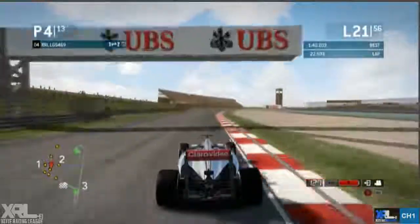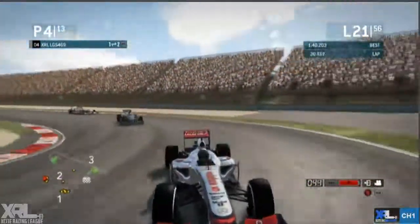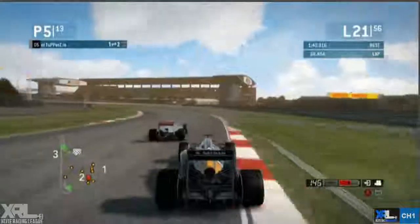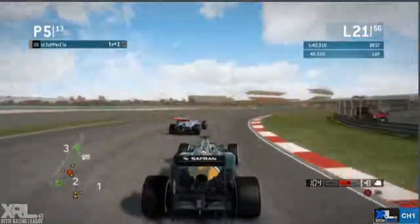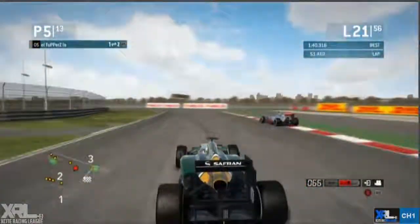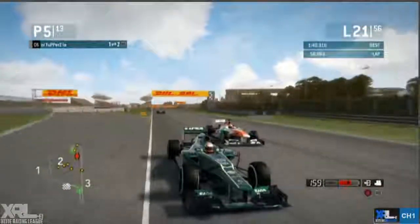But Tuppers is not one for giving up. He's shown big fight in the GP2 League last season, and he's made it to this one. He wants the big points, so he's keeping LGS honest. Maybe 3 tenths, 4 tenths between them, and LGS goes very wide, as can happen. Right at the end of sector 1, Tuppers has got the better drive, but he's just going to be on the outside for the fast sweepers, and therefore LGS is going to retain the place, but he almost went wide again. LGS is all over the road. This is really aggressive driving from LGS, very aggressive defence. Tuppers is showing excellent spatial awareness and car control to avoid going into the back of him.